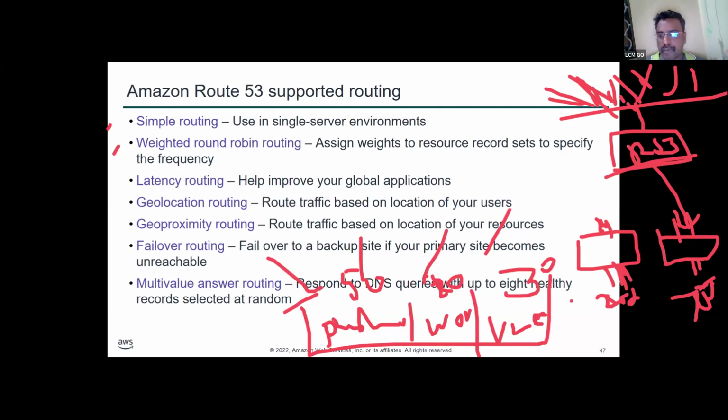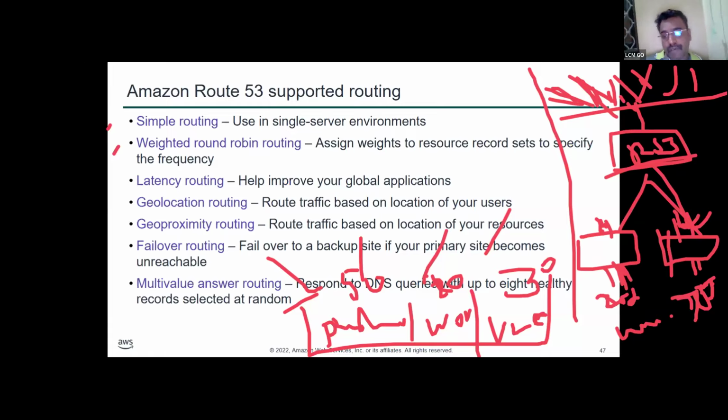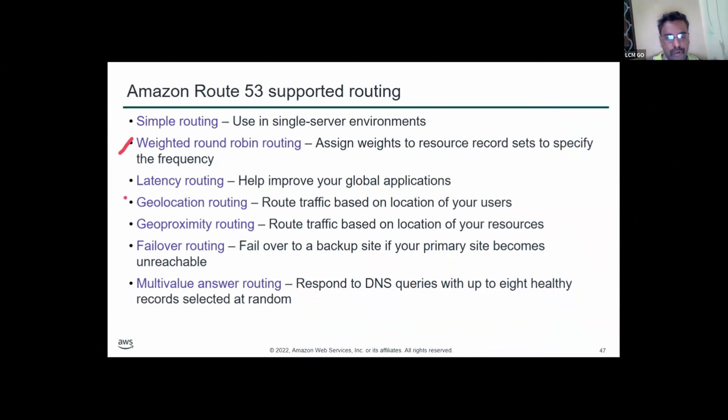Now here, Route 53 will decide which server needs more memory and which server has to be given weightage. More questions are coming to this 75% server, right? 75% of the questions are answered by this other server, so more weightage will be given to that server. Based on how frequently the customer reaches that server, it will redirect the traffic. That's what weighted round robin is. Next one, latency routing. Latency means what? I already told you.